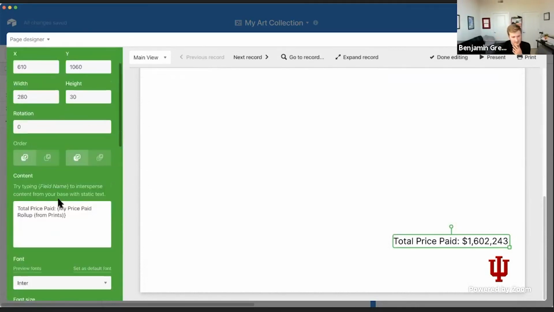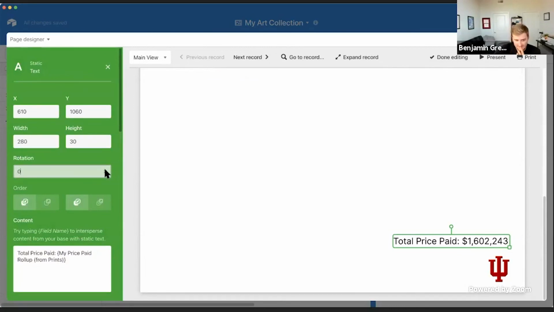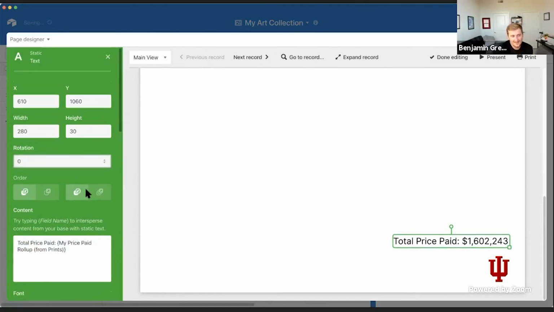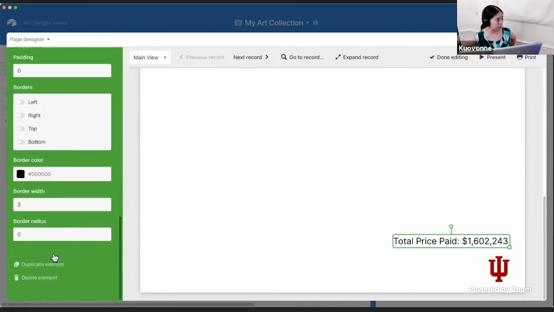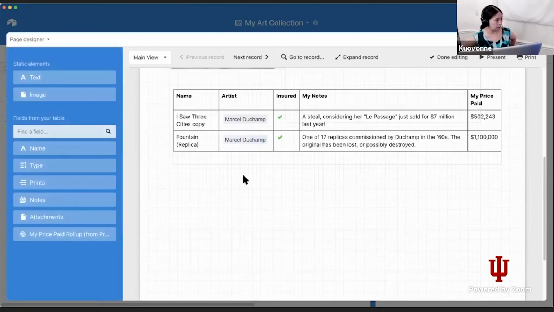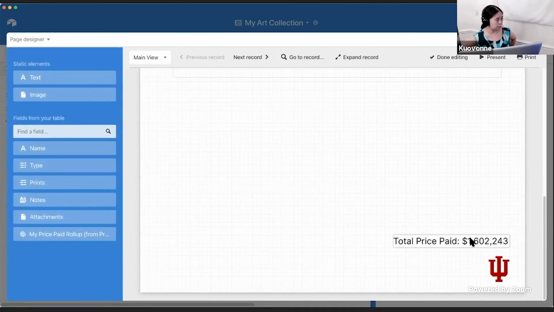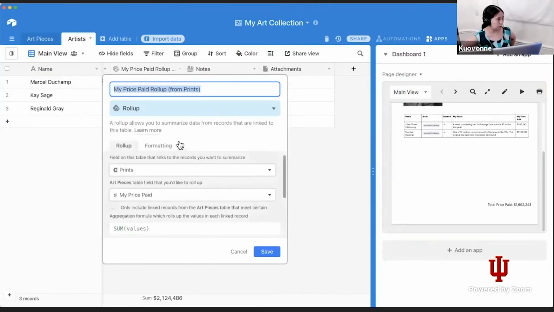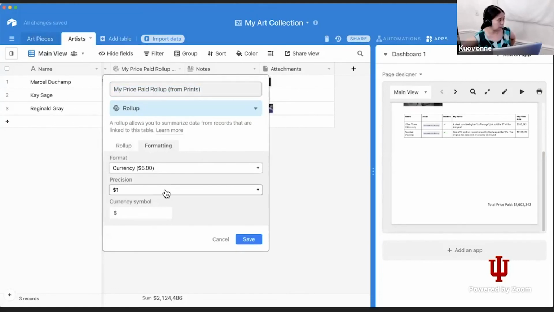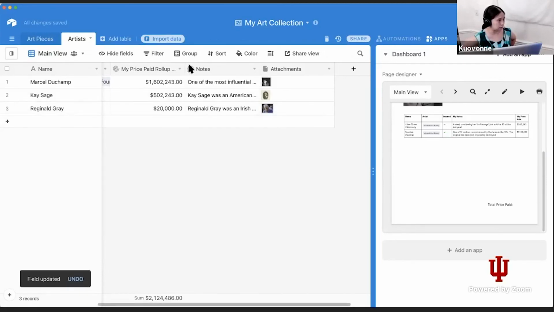Yeah. And oh, you could rotate it. Then the other thing that you can do is if you go back on that number, I believe if you change the formatting options in the field itself, so for example, the number of decimal places that are shown or what the currency symbol is, I believe that those are carried over. So for example, in that roll-up, change the formatting options to have some decimal places and you could change the currency symbol.